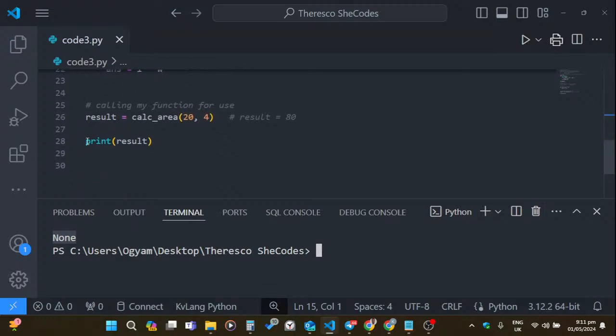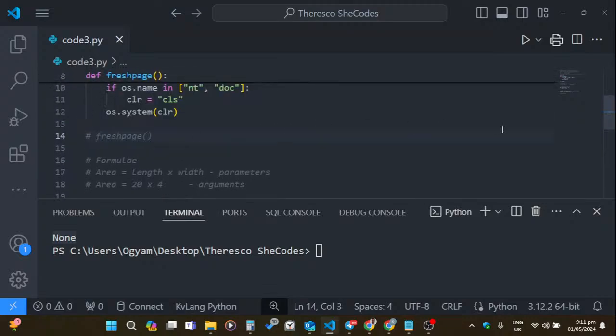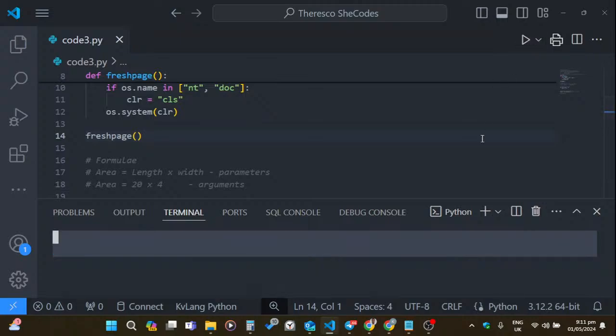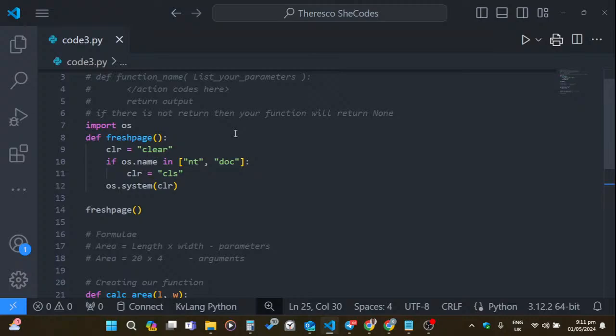Okay. So if I do this, all the things above here, you won't see them. Now, if I take off this refresh thing from here, delete this one, when I run it, you see these things. So when I say fresh page, it clears these things away. When I run it again, it clears it off and starts from a fresh page. Okay, it has terminated the code. That's why you see this. That's a typical function I use a lot, especially when I'm dealing with console-based applications.